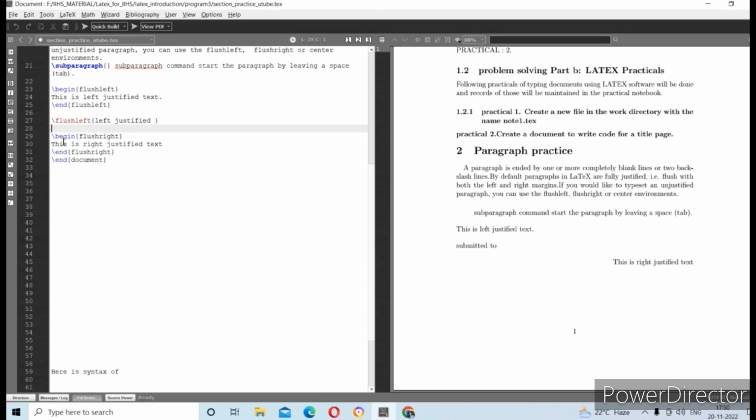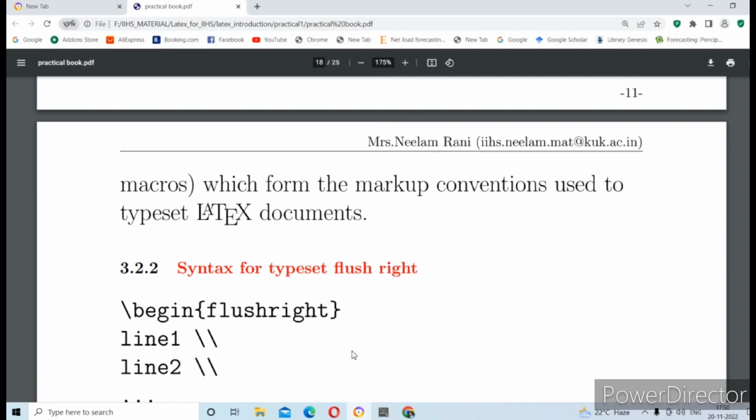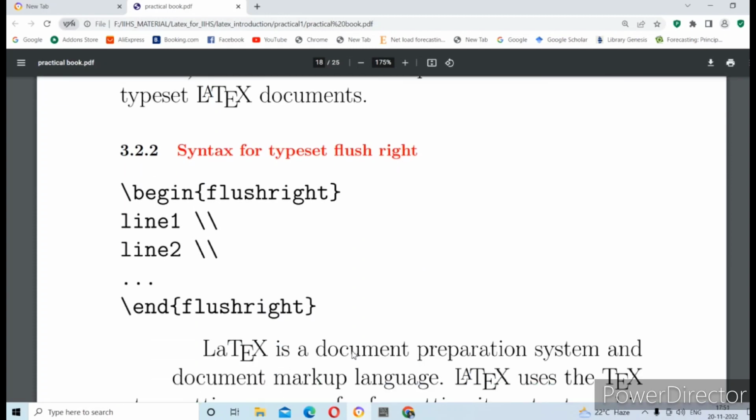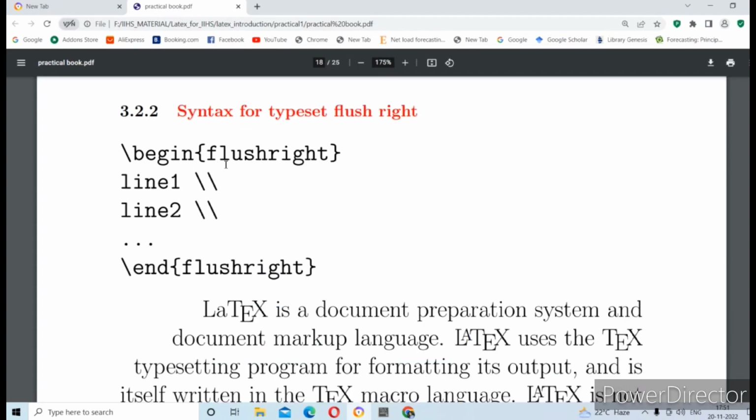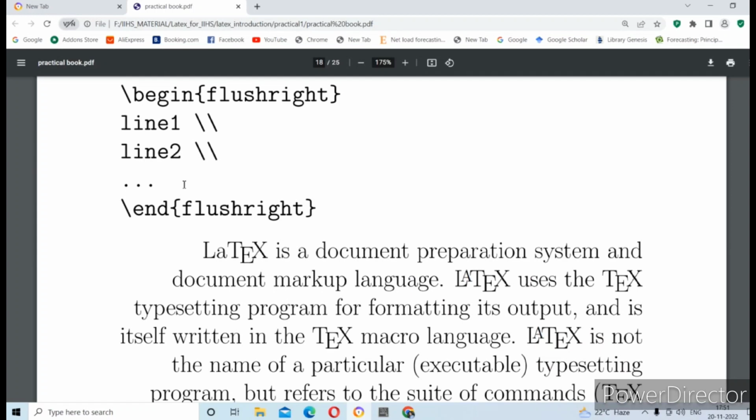Okay, now we are practicing the right justification. You can see the code here for right justified. Again the code is the same, but you will replace flush left with flush right, and the text you want to write here will be written on line 1, line 2 and so on.